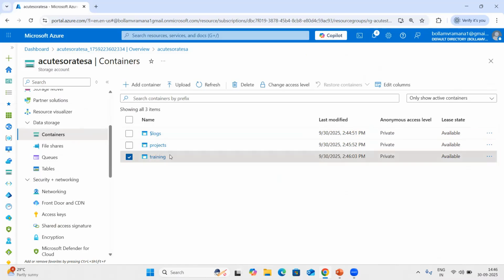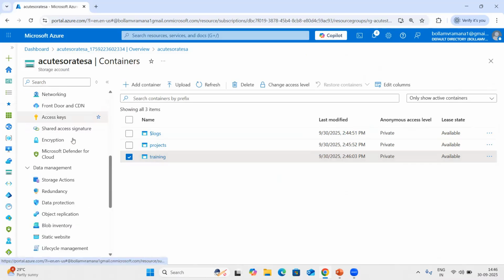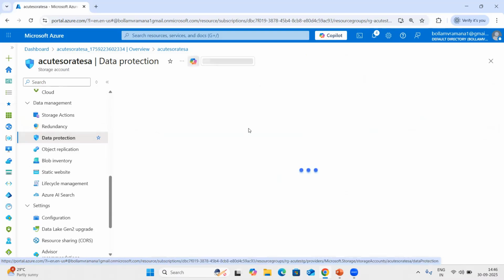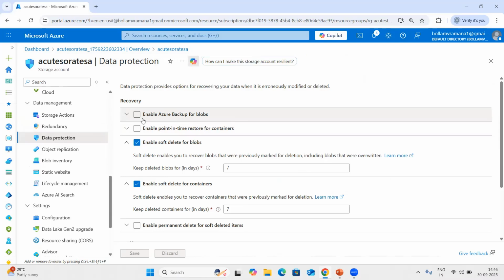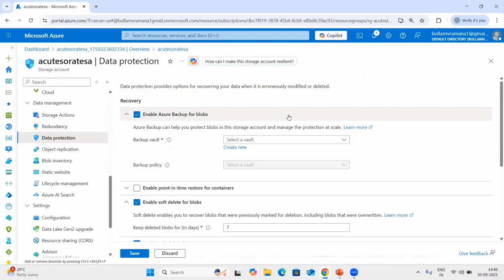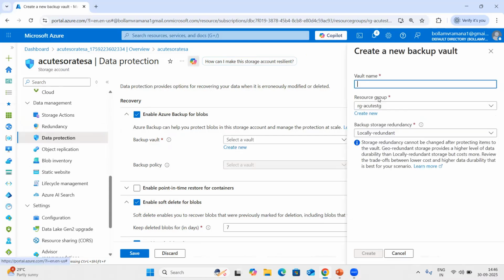Now, in order to enable the backup for these containers, go to the storage account, then go to data protection. In data protection, we can see enable Azure Backup for blobs. Click on this one. Now we can see the backup vault. So create a recovery services vault.